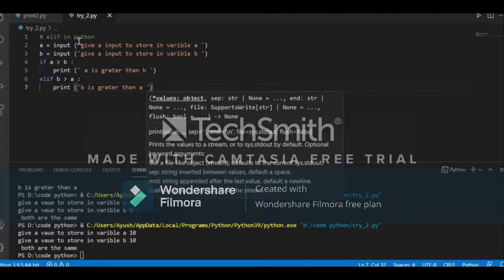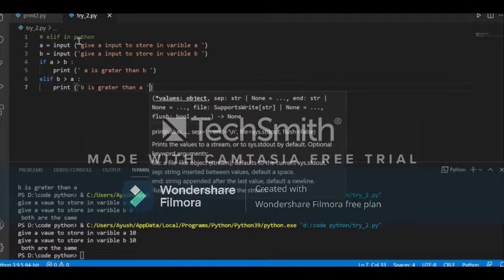So we don't want that. To solve that error, elif can help us: if b is greater than a, then it will print b is greater than a.